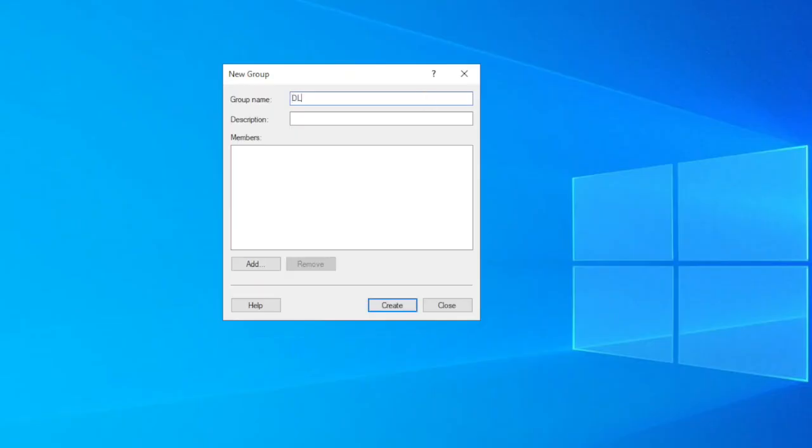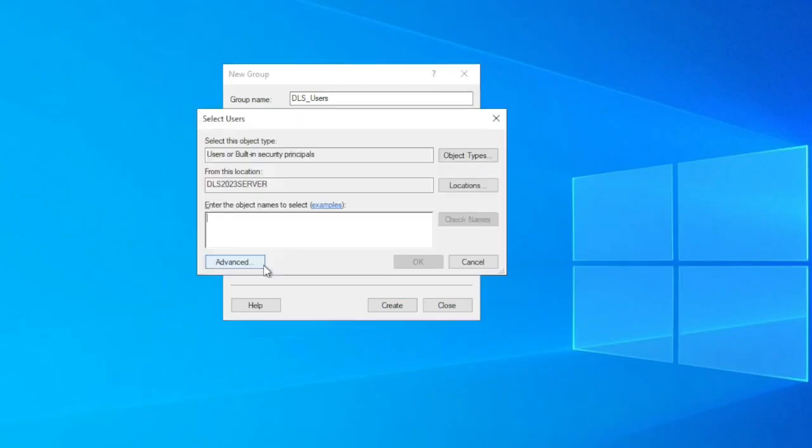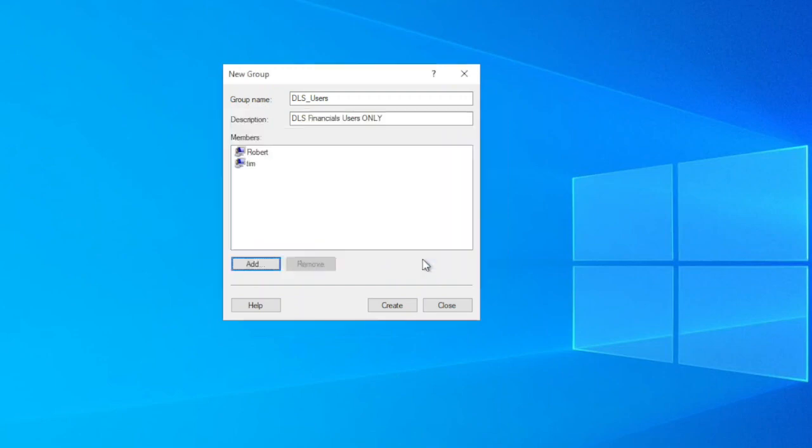Once you have finished the server setup, you will need to go into the server's security and create a user group named DLS users. The people that should be in this group are only network users that will be actually using the DLSFinancials main program. In this example, we are adding only the 2 people that will be using the program to this group so that we can ensure that only those people have full access to the DLSFinancials folder and subfolders.